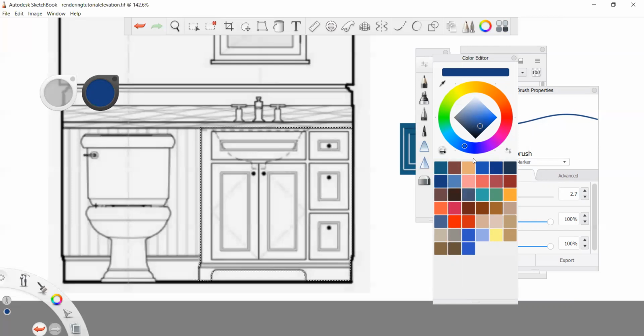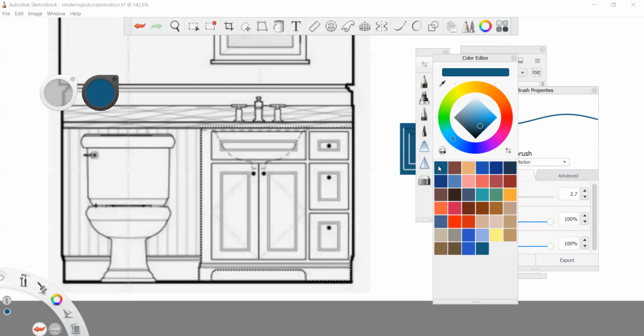So again, I'm just using this blue color that I got from the Copic library, and feel free to select any color and then drag it to the swatches. Once you determine which color you're going to be using, just select it and drag it to replace any of those. You can keep adding them as long as you want to, or you can replace swatches that are already placed here. So that's just a brief on how to get colors from the color editor.